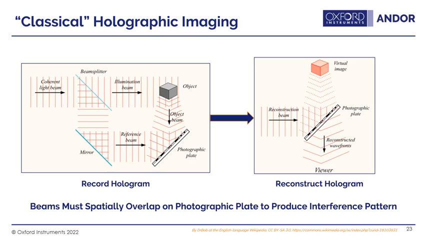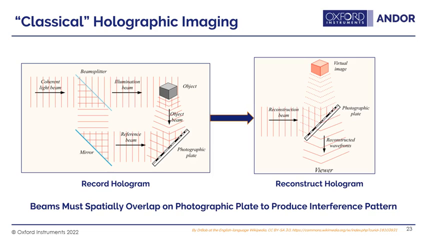Then you take beam 1, called the illumination beam, and you allow it to interact with an object, where the image information about the object is now contained in the beam. Then you have this other beam, called the reference beam, and you spatially overlap the reference beam with this object beam in a photographic material where the two beams can interfere with one another and record a hologram of the image in this photographic plate.